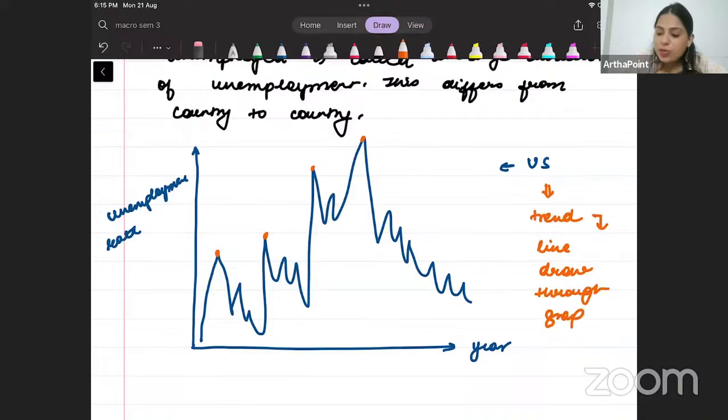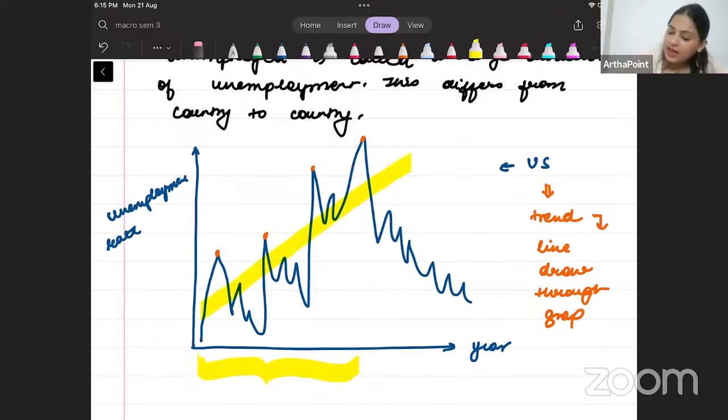So if I were to draw a line through this much part of the graph, I will understand that it must be an upward line. I cannot draw a downward sloping line. No, that's not working. So if I draw a line through these points, I clearly see it should be an upward sloping line. And if I see a line through these points, I see that this should be a downward sloping line.